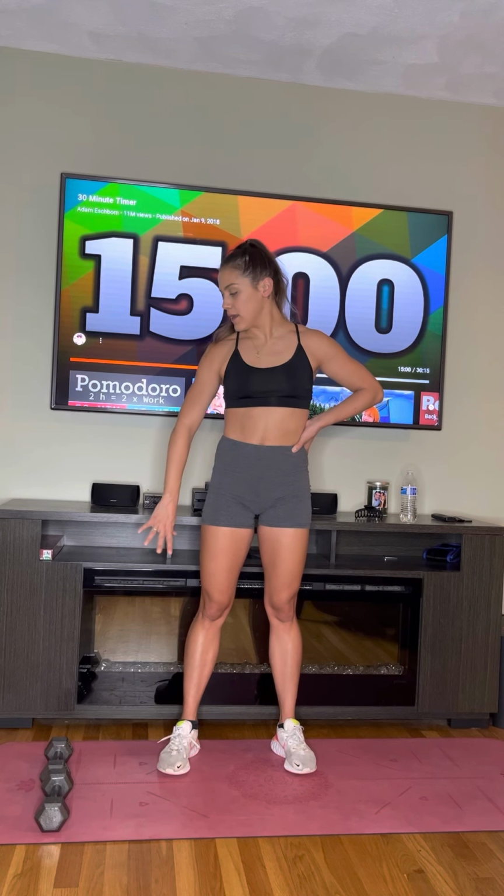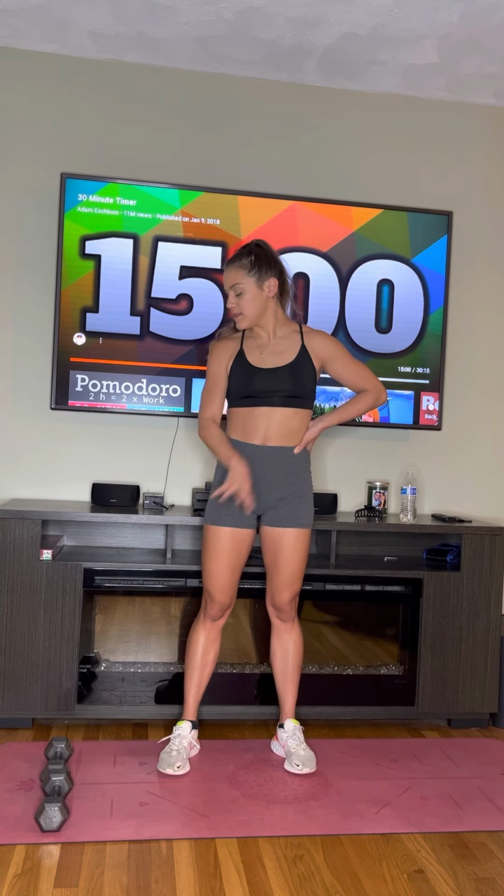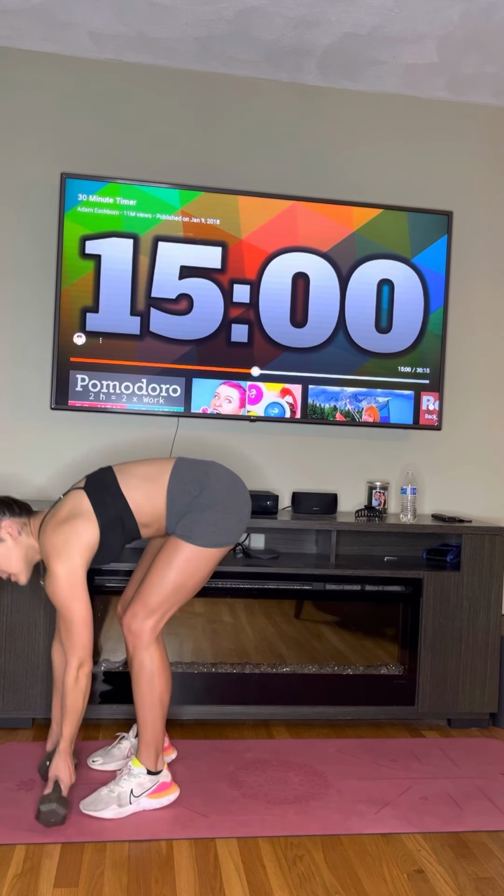Okay, welcome to week two, day one of at-home workouts. This is going to be a 15-minute workout, no repeats. You don't need any equipment except for your mat and some space. This is a beginner's level, and then we'll have intermediate and advanced as well. Okay, so just make sure you get a good stretch, have some water, and without further ado, we're going to do this.